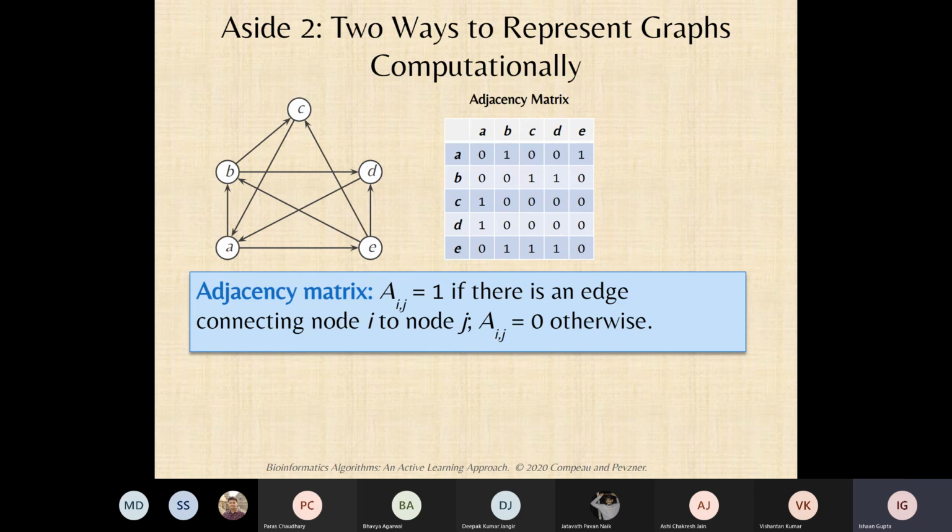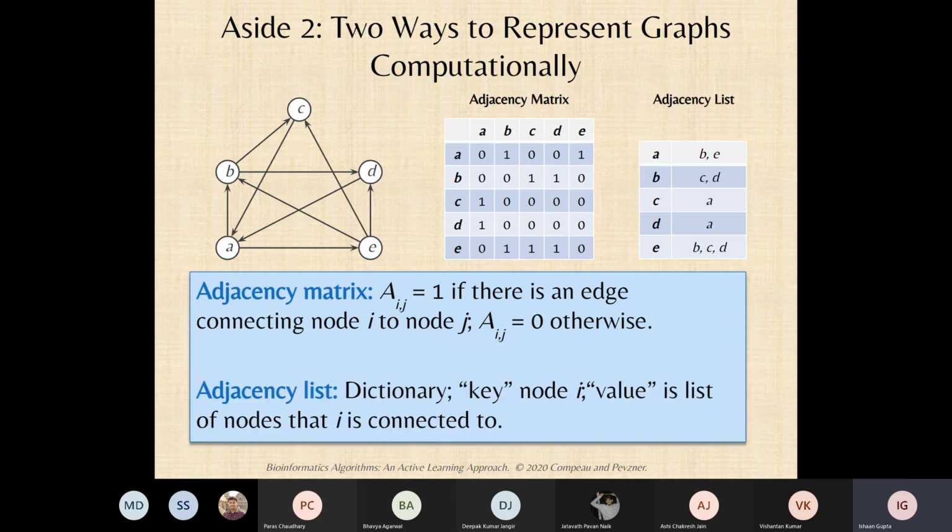The same thing can be represented as what's called an adjacency list. This data structure is called a linked list data structure. I hope everybody knows about linked lists. Were you introduced to linked lists? Yeah. So instead of having a 1 or 0 representation, you store the address, the physical pointer, to the node. So A would have pointers to B and E, B would have pointers to C and D. These are actually storing the nodes.